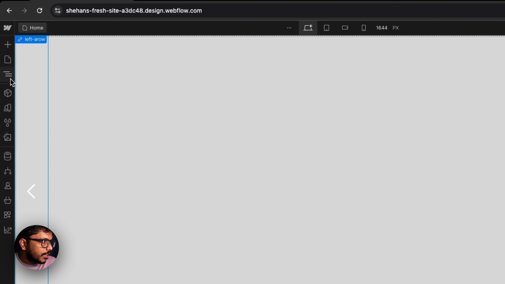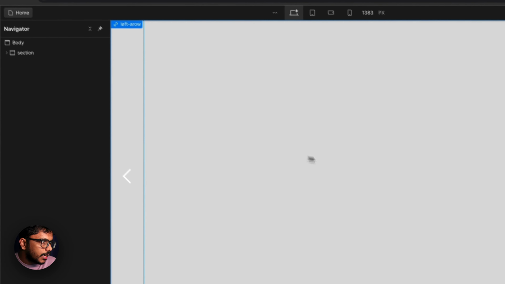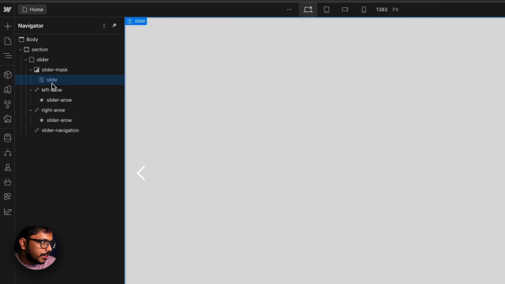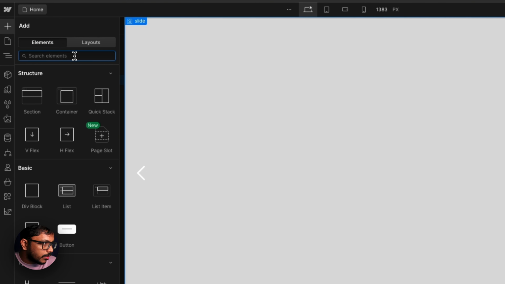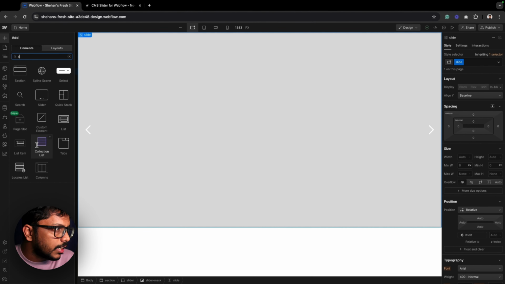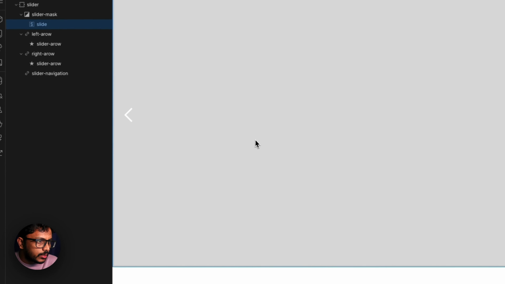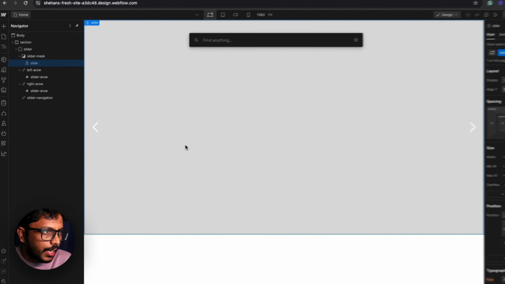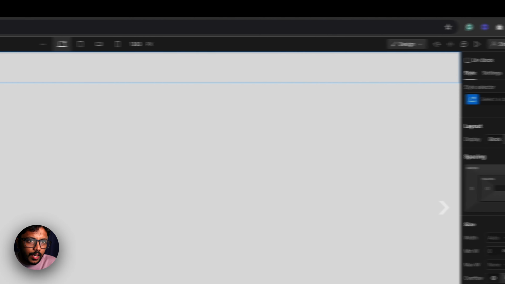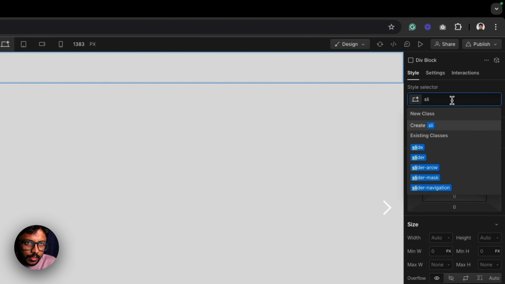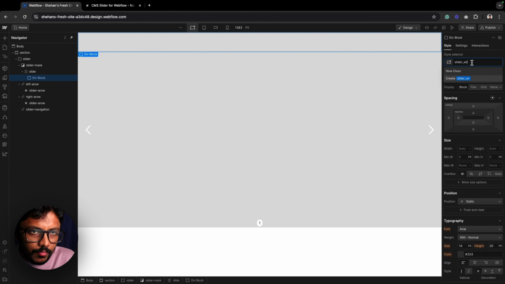First of all, inside the slider, in the slide element, I need a slide wrap, a div element. You can see it here, or you can search in the search bar, or you can use Command K or Control K and find any element you need to add the div. I add the class, this is slider wrap. This is going to be replaced with the content we use in the CMS collection.